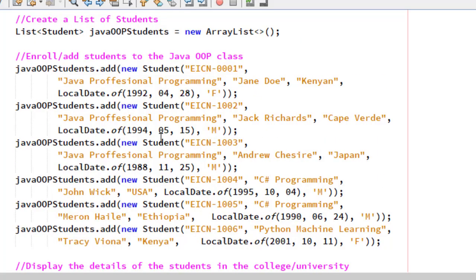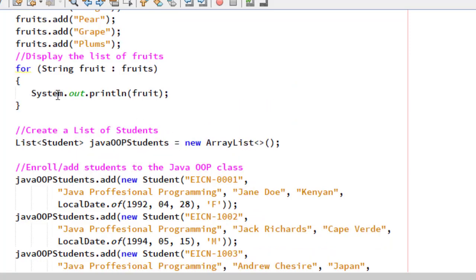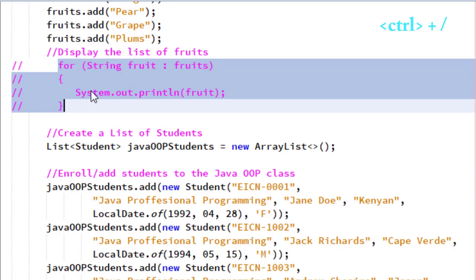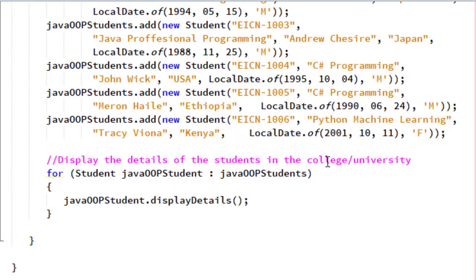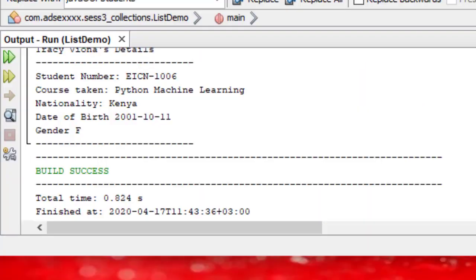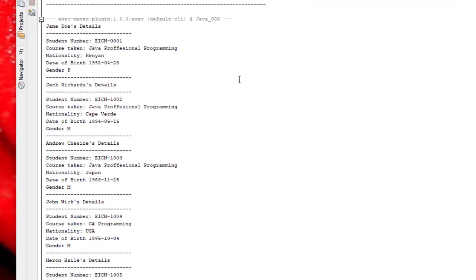Now, so that you can see the list of students without the distraction of the fruits, I'll comment out this part of the code very quickly. Control and / adds the comments for you very quickly. Now let's come here and display this. Right click, then run file. You can see the output. I'll double click on this so that we can see the details.